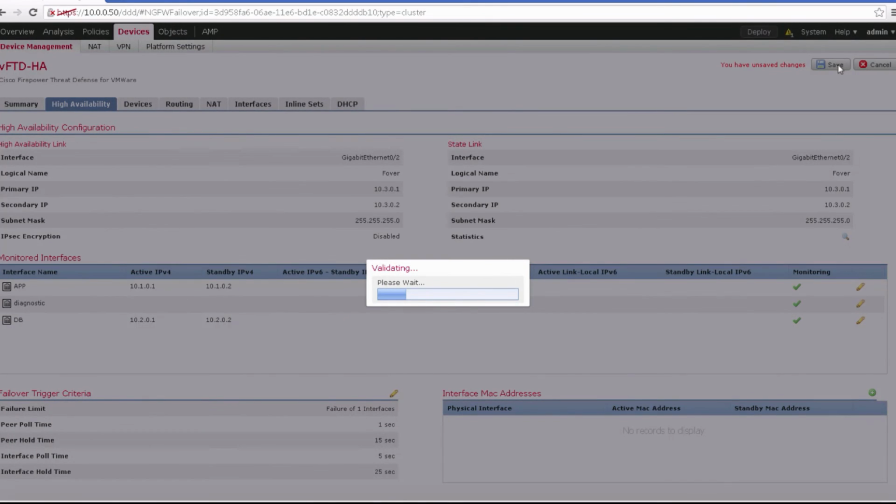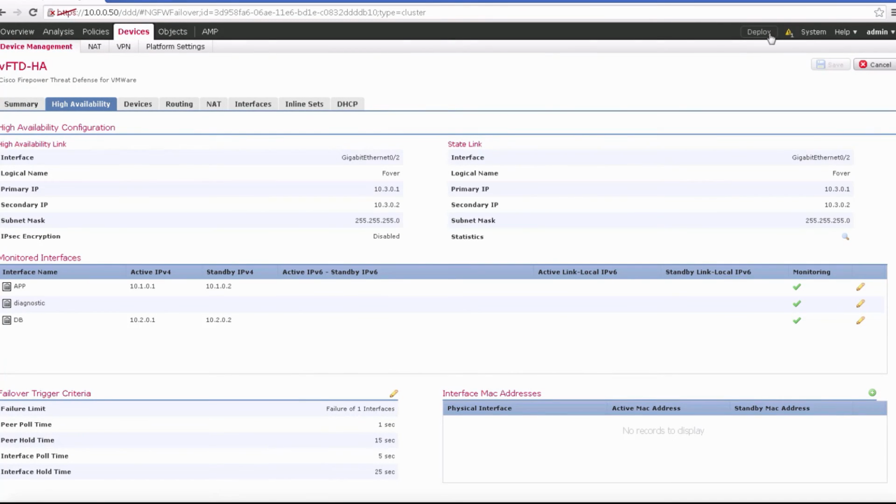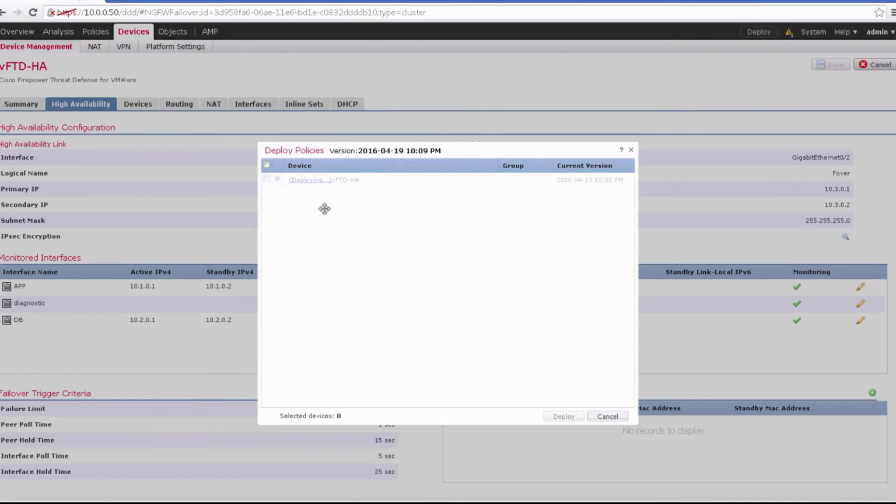Save configuration and click on deploy. It is very important that whenever you make any changes here, you need to deploy it. Until and unless you deploy, that configuration is not pushed to sensors. So make sure when you make a change, save it and click on deploy so that configuration is pushed to virtual sensors. So again, this process will take some time.